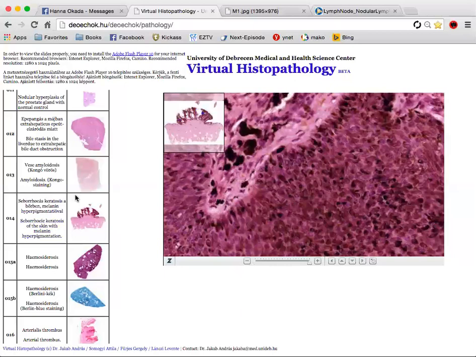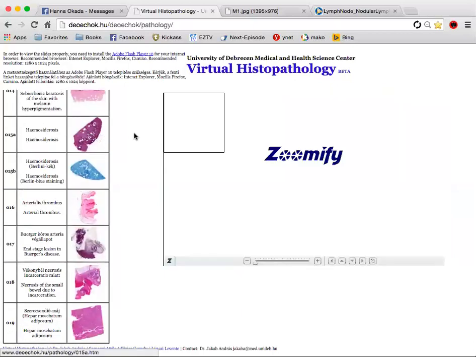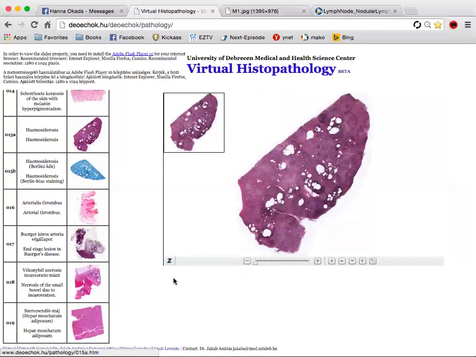Okay. So next, this is hemosiderosis, and hemosiderosis means that there's an increase in hemosiderin. That's a pigment that's composed of a lot of ferritin, and ferritin is an iron storage complex. There's iron overload here. Maybe there's chronic hemolytic anemia, or maybe multiple transfusions, or hemochromatosis, the genetic cause.